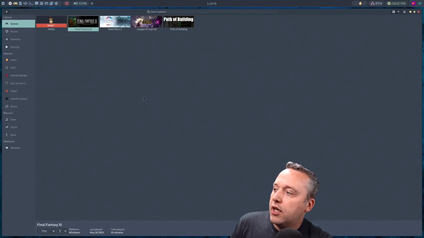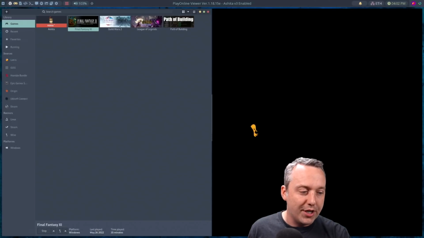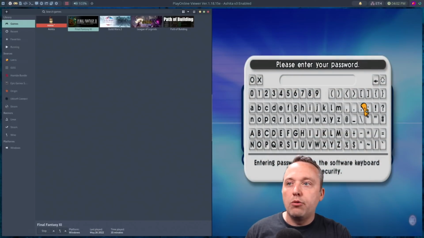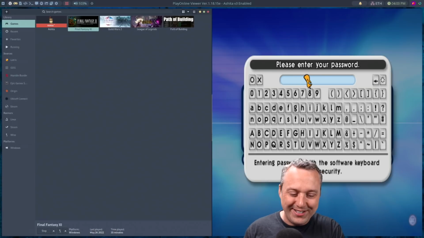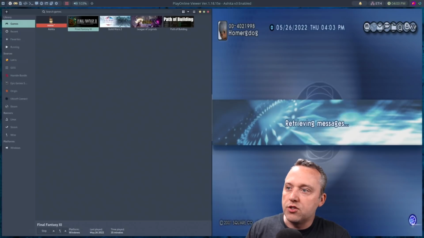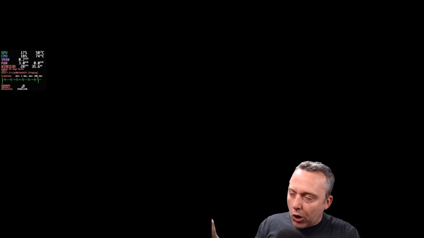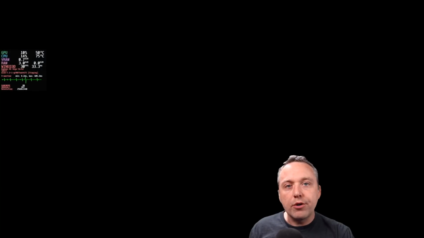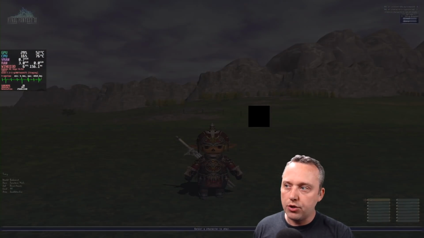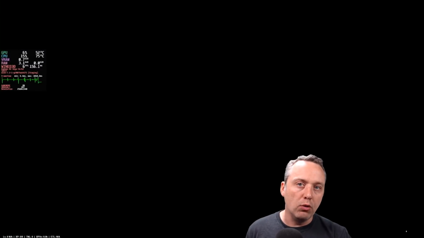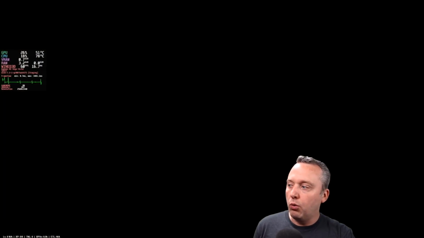So to show you that, it should launch into our Final Fantasy. You see that Ashita enabled. And from in here, we just do our full sign in. You'll notice the tiling is not the best for this, but that's okay. I'll just go ahead and speed up this login process. And you'll notice I already have my overlays, all this still works great over here. And I've actually found the graphics and a lot of the upscaling I'm doing to this 20-year-old game really breathes new life into it. And I'm able to use it on Linux. So it's really a win-win for me.